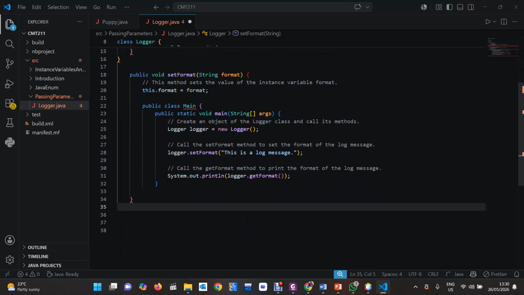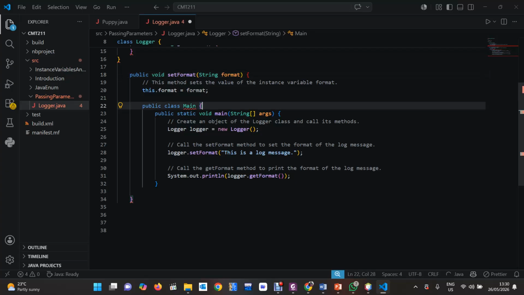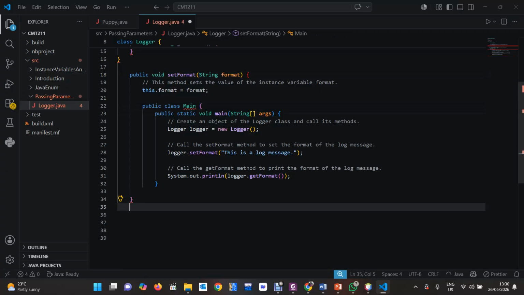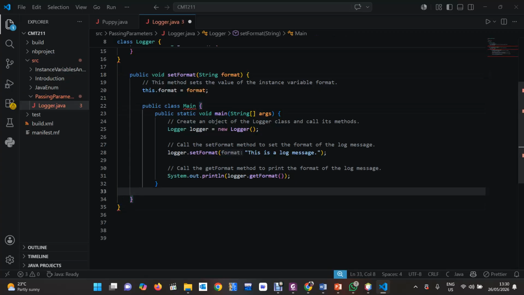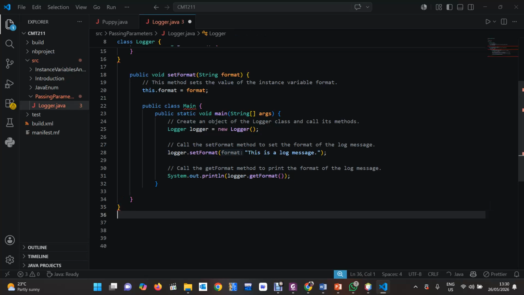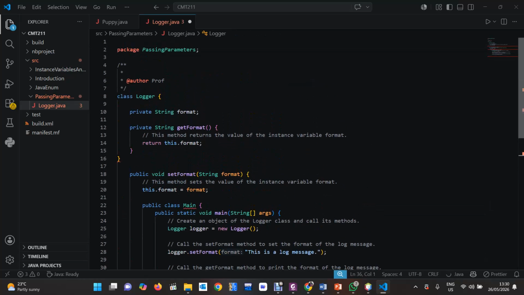This one is here, this one is here. Which parameter is not closed? Okay.